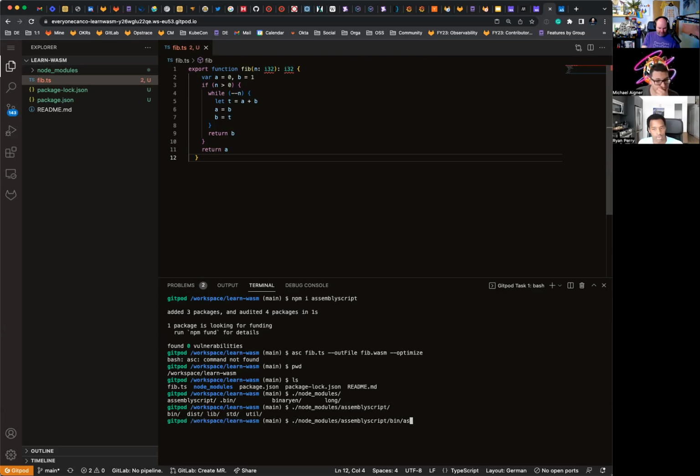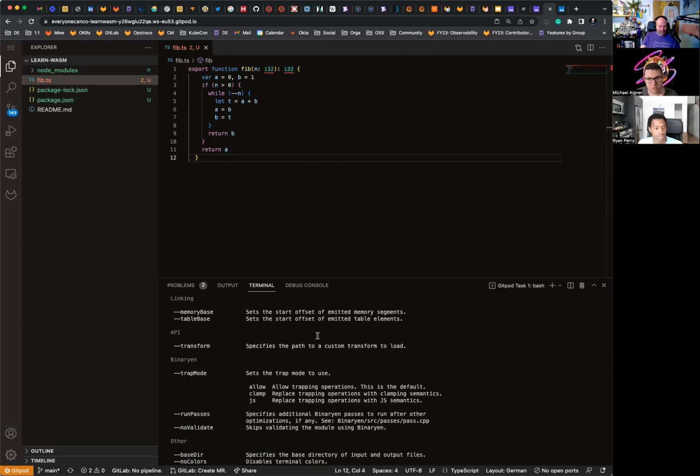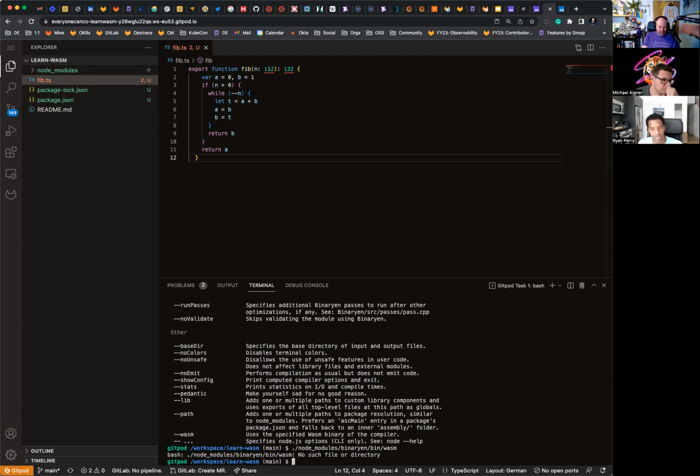In asc. No, maybe it is. No. I guess this is the internal one. Just looking up, it's possible to run in the context of a node, but maybe it's the binaryen thing. A second. No, this is WASM.